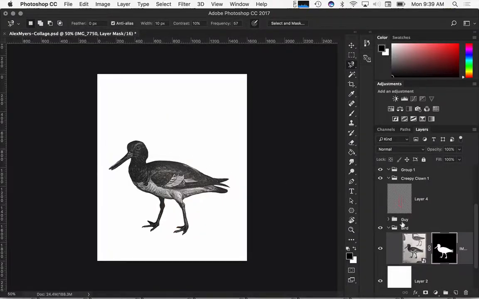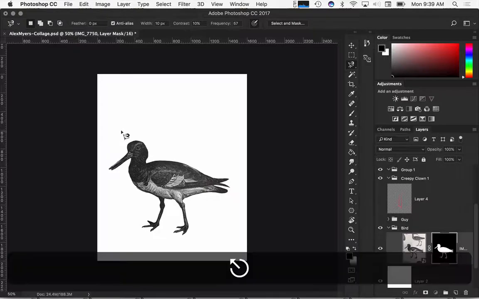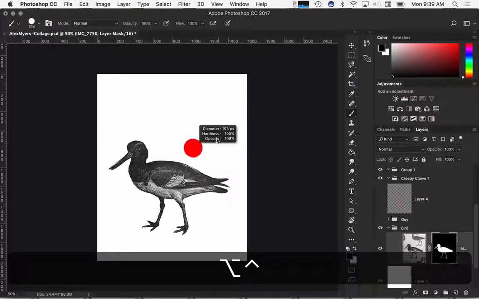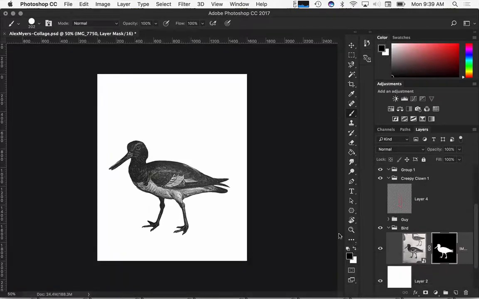So I'm going to also mask out the bird's head. Well, you don't need to do a lasso for this. You can just take your brush on your layer mask with some black paint and just paint out that part.